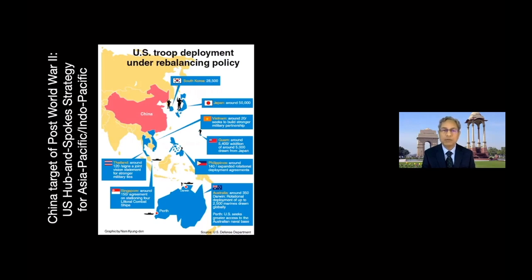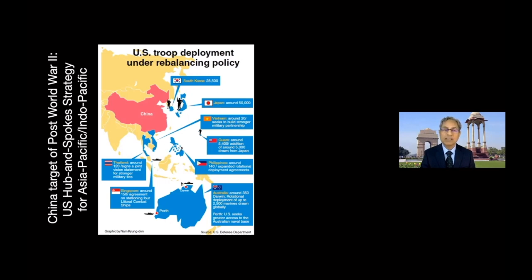And even today, if you see, United States has enormous military presence in this region, and Chinese feel worried that this is only meant to contain the rise of China. For example, South Korea itself, as the map shows you here, has about 28,000 plus American soldiers, and Japan has much larger, about 50,000 soldiers. Sometimes both in Korea and Japan, there are people who are not happy with that.